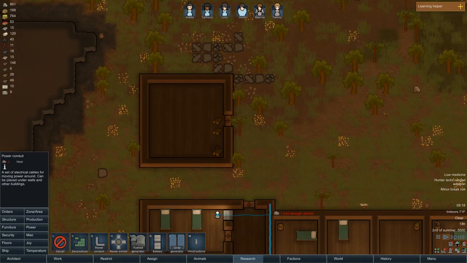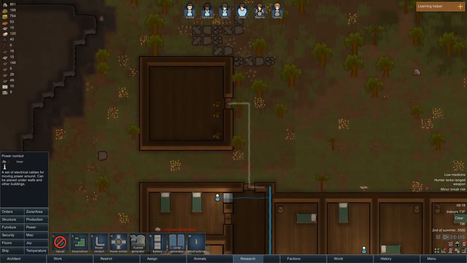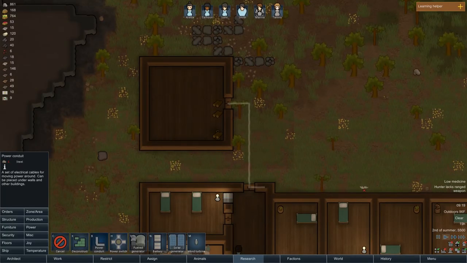Let's, I'm gonna do it this way. I know it looks weird. But once we build a granite path, it'll hide the wire, I'm pretty sure, underneath the floor. I could be wrong. We might still see it, and it might look even worse, but we could always move it.